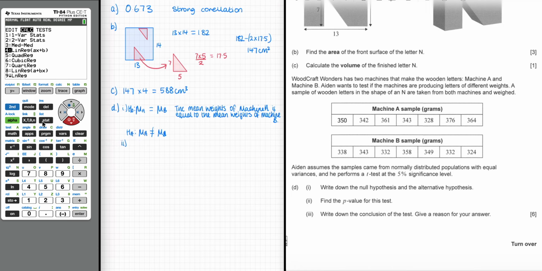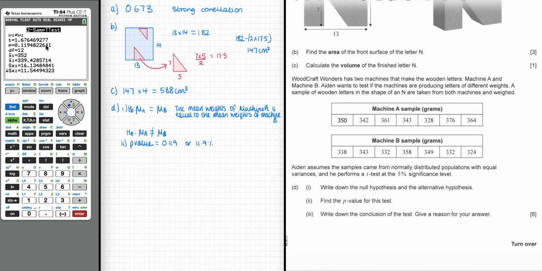So it's a statistics test, and we want a 2-sample t-test, option 4. We have the first list in list 1, second list in list 2, and we want not equal to. Make sure that you have pulled yes. It should always be yes. And we can see there that our p-value is 0.119 to 3 significant figures. So there's the p-value, 0.119, or we can write that as 11.9%, and either of those are fine.